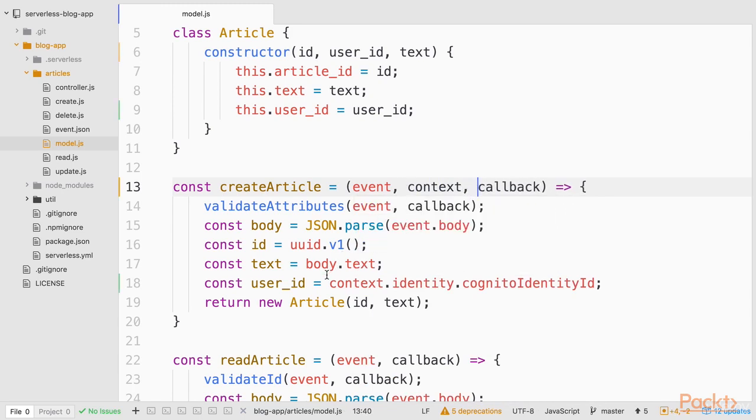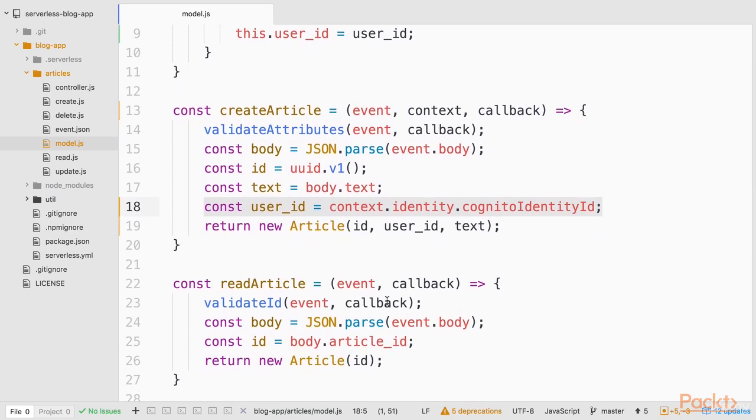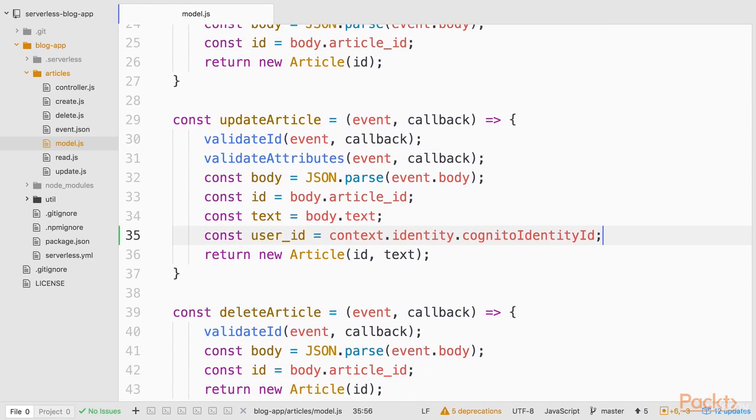If our Lambda function has been called through a request that is authenticated or that uses a Cognito pool for identification, then the context object will have an identity property with the property Cognito identity ID. We're going to use that here. Then add it to our constructor. And we will do the same with our update article method.